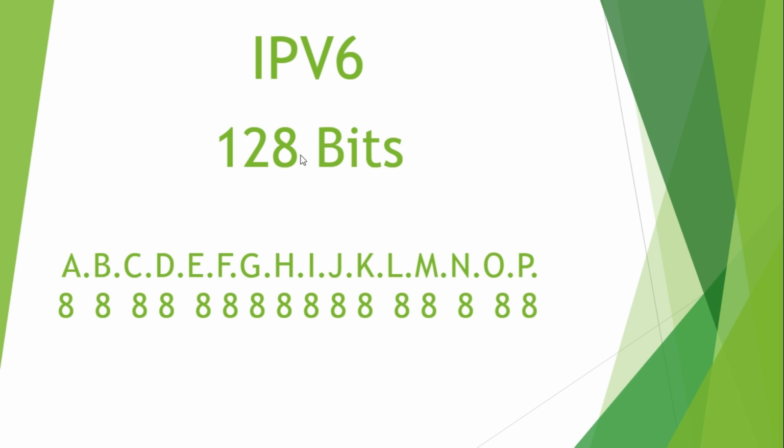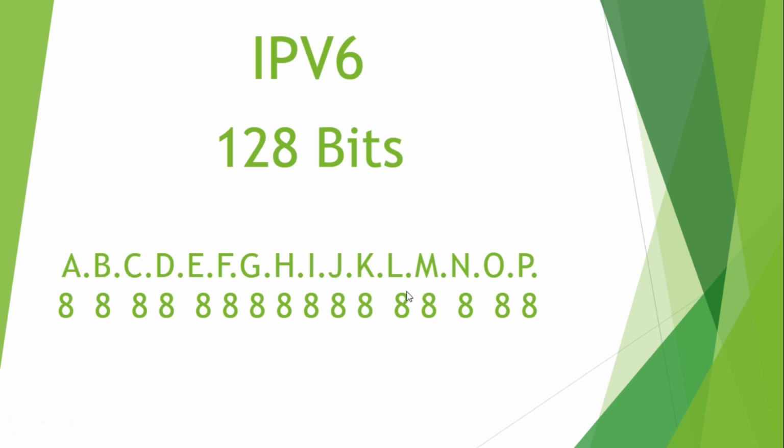Okay, IPv version 6. Something you should absolutely know. It deals with 128 bits. Remember, a bit is either a 1 or a 0. It can't be anything else. 8 bits make 1 byte, 1 byte makes 1 octet. If you have 128 bits, 128 divided by 8 is going to give you 16. So with IPv version 6, you're going to see something along the lines of 16 bytes, 16 octets.